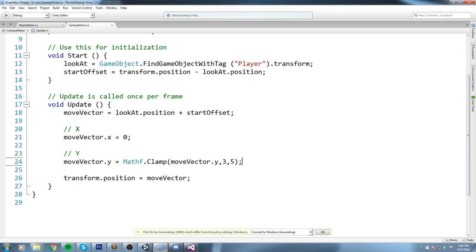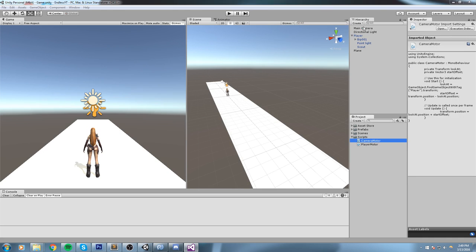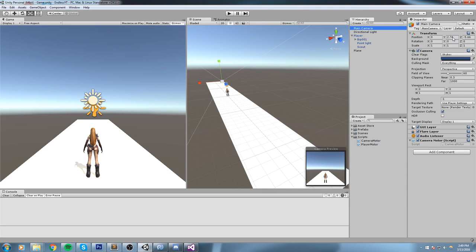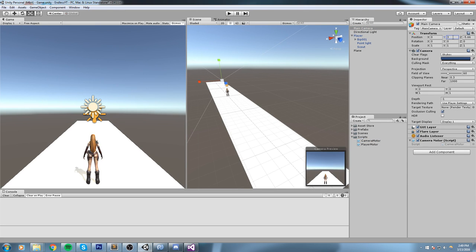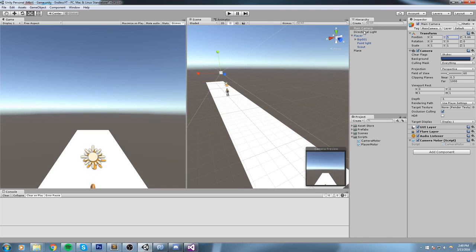So our camera is only going to be able to move in that 2-meter range, so in between 3 in Y to 5 in Y, which is about there.